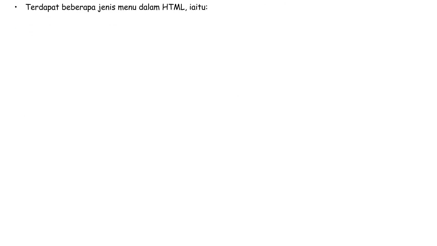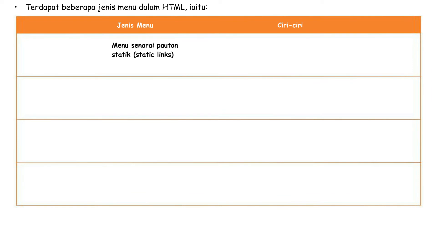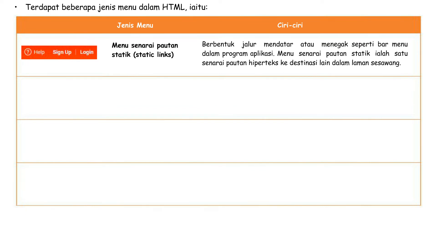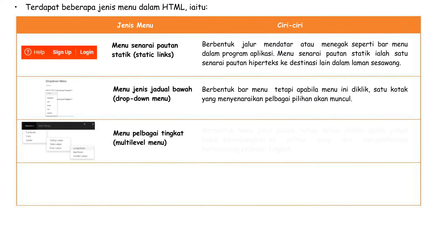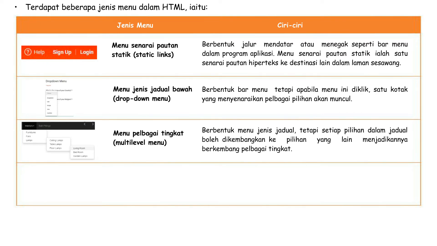There are several types of menu in HTML. 1. Menu Senarai Pautan Static — Static Links. It is in the shape of a horizontal or vertical menu bar, like a menu bar in an application program. The Static Link List menu is a list of hypertext links to other destinations in the Laman Sesawang. 2. Menu Jenis Jadual Bawah — the shape is like a menu bar, but when this menu is clicked, a box listing the various options will appear. 3. Menu Pelbagai Tingkat — Multi-level Menu. It has a table type menu shape, but each option in the table can be extended to other options, making it multi-storey.